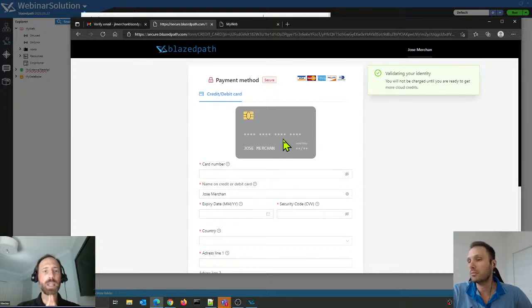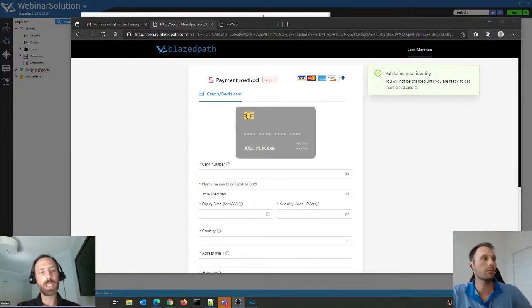The reason why we ask for the credit card at this point is that we are giving away free cloud credits, and usage within the cloud services implies a load in our data center. We're giving that as a trial, which is plenty to play around with and test Blazedpath and even do a small project with it. But we need the credit card, not to charge it initially, but to verify the identity of the person, to have some sort of control over how many users are using the platform, and to avoid things like duplicate accounts. We reduce the likelihood of something like that happening. That's why we ask for the credit card at this point.